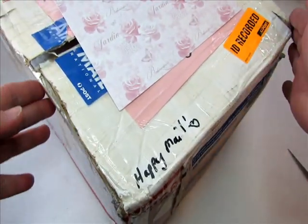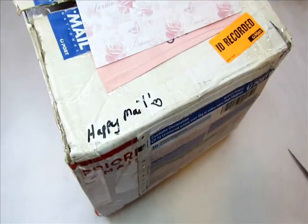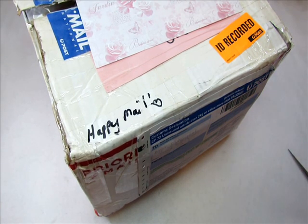I actually got this yesterday in the mail, but because I wasn't here I couldn't sign for it, so I had to wait all night and run down to the post office this morning to grab it. Let me put the box aside and pull stuff out — I haven't looked at anything. I just cut the box open, so I'm seeing tissue paper and I'm seeing awesomeness!